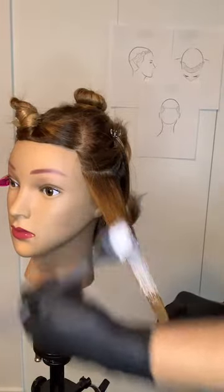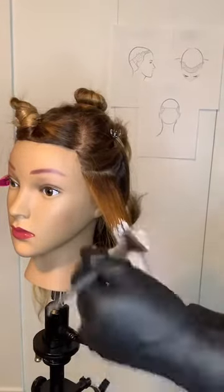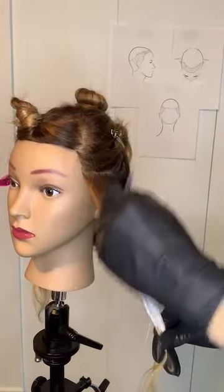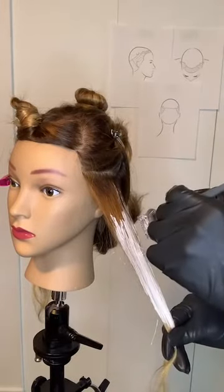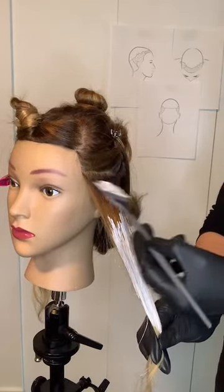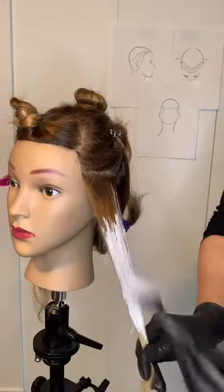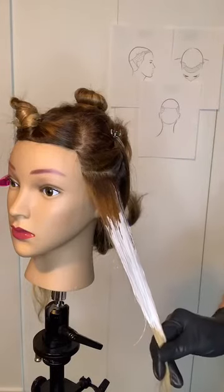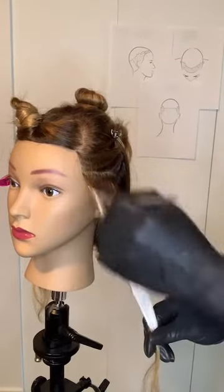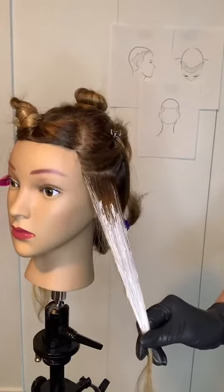And I always put my brush flat, not straight yet, as I'm layering that product, okay? So I get that layer in little by little, and I start to bring my brush up a little bit more as I'm getting closer to the root. If I were to do it like this up here, I would probably end up with a line because I'm using the flat part. So in this part, I like it because it allows me to put a little bit more product and get that proper saturation. But as I'm getting closer to the root area, I like to start tilting my brush a little bit more straight so that I can get in and get that precision a little better up top there, okay?